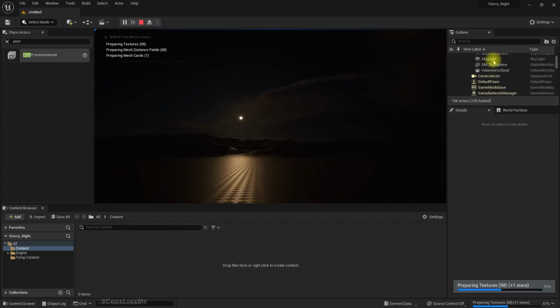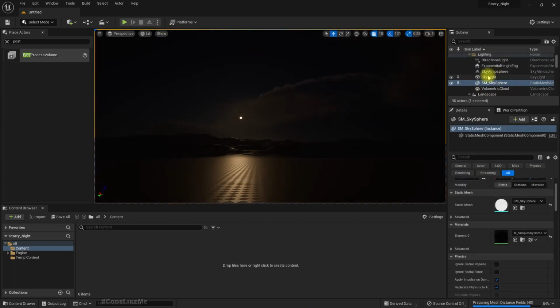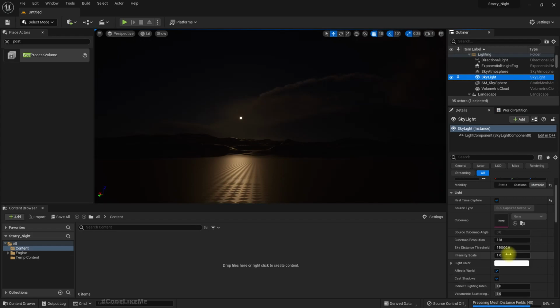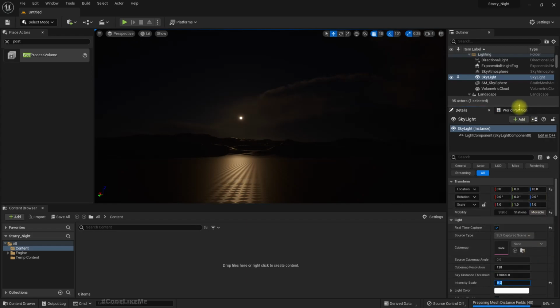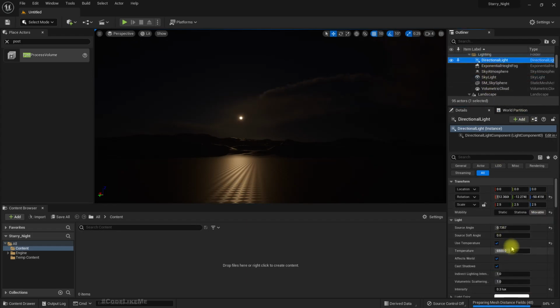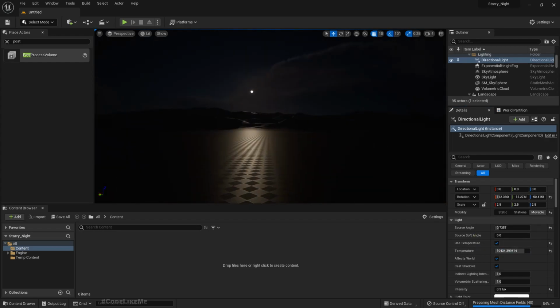Let me select the skylight intensity, and the directional light temperature. This should be a little bit bluish to match a night scene.